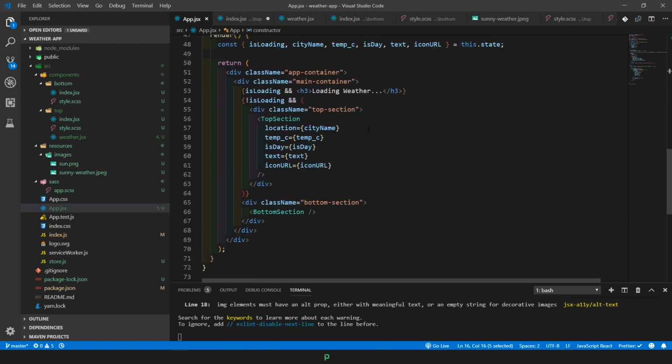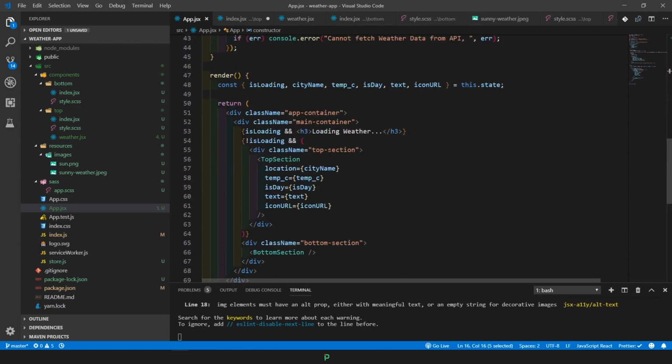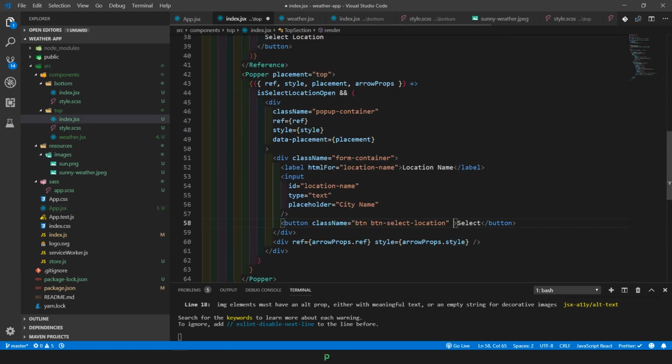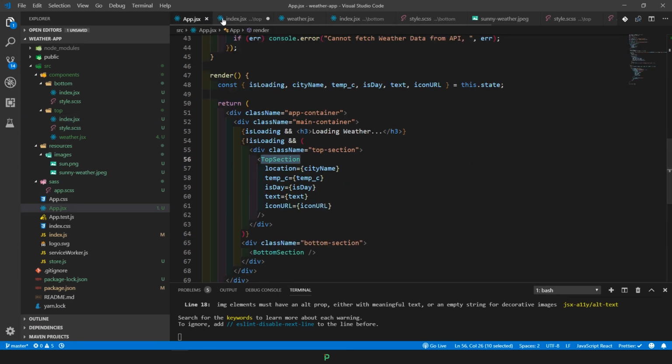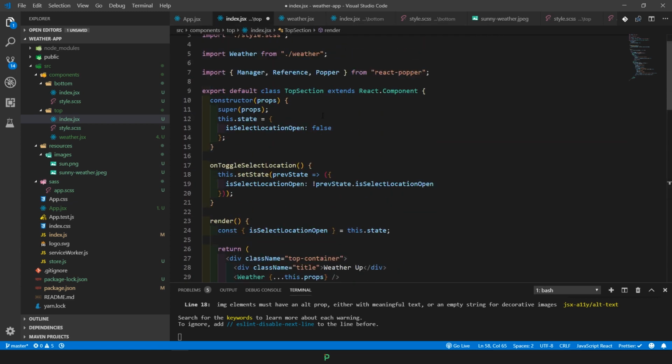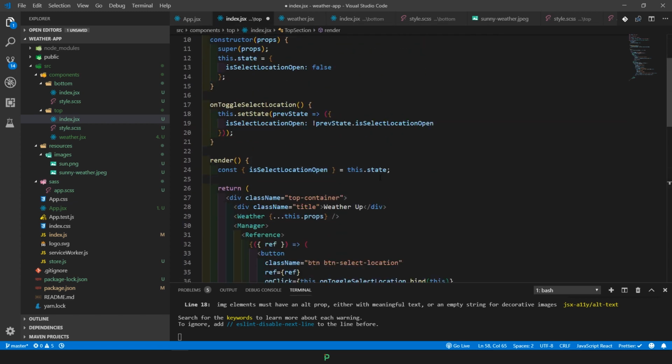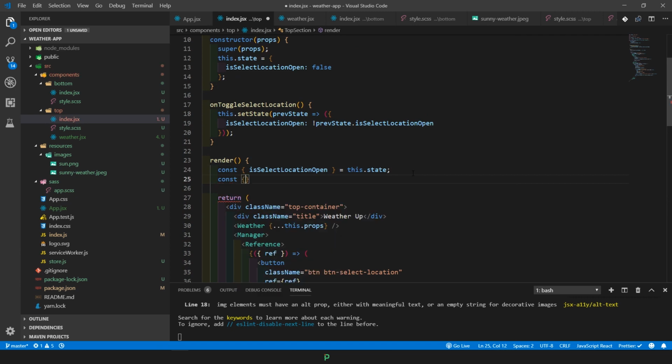Let me think for a second where we're going to use this. I'm going to use it inside of the top section. So here I'm expecting to get from the props inside of the render an eventEmitter, and it's going to be this.props.